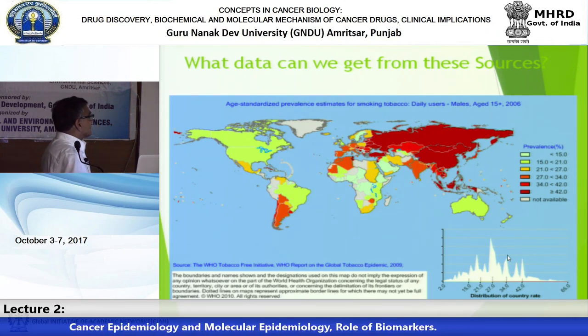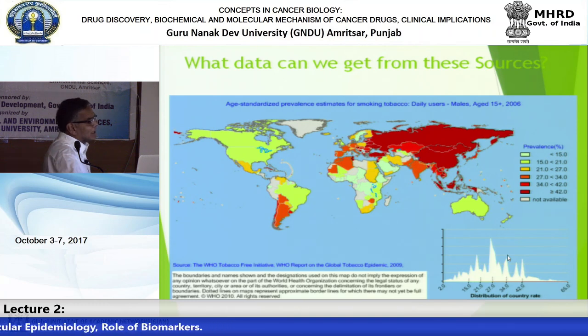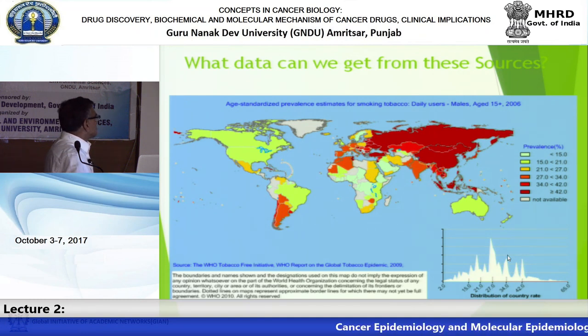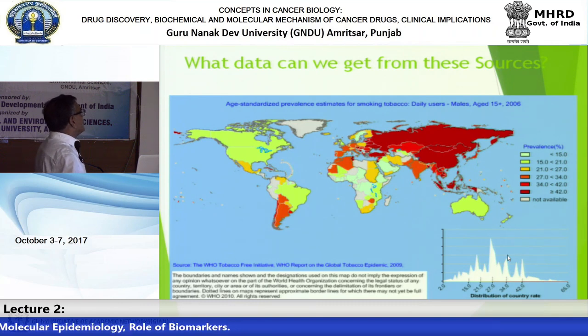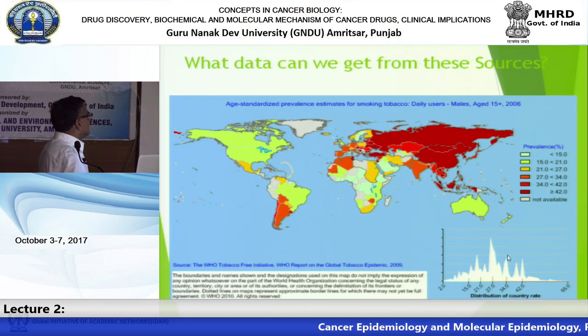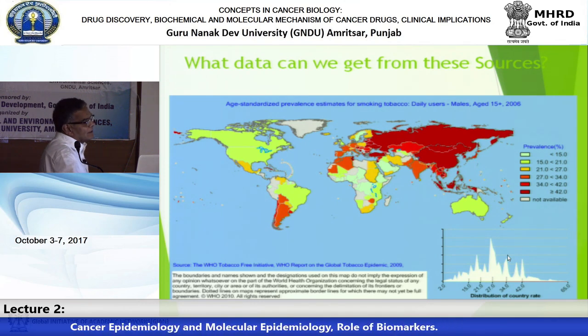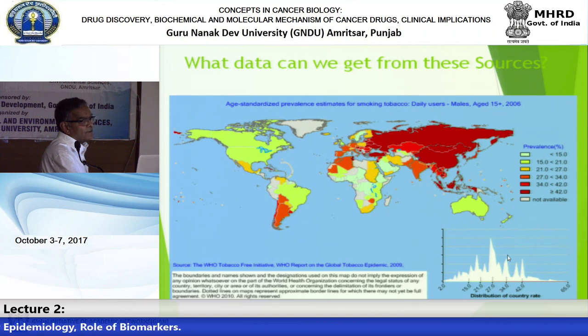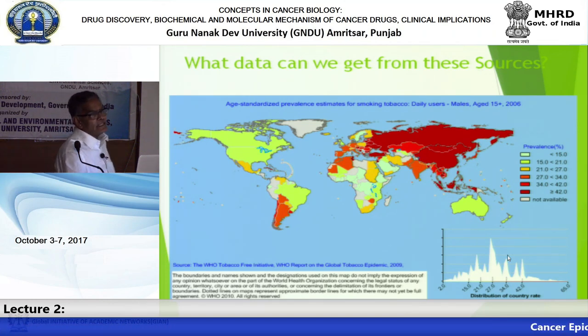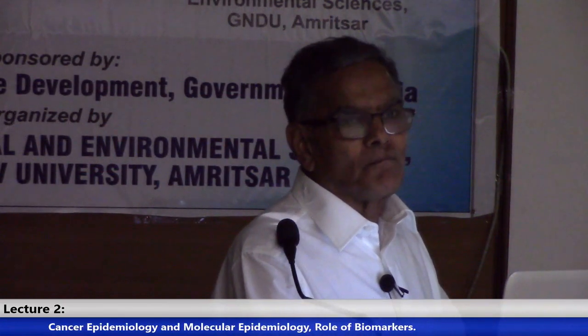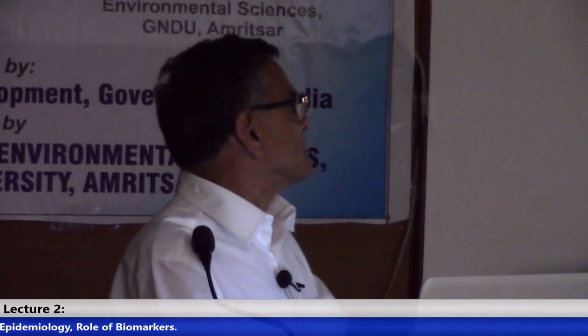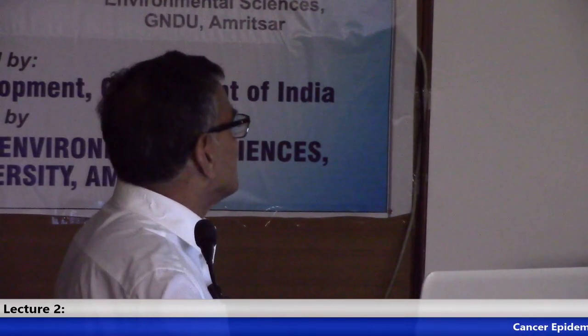What type of data can be analyzed from that? These kinds of graphs were generated by the American Cancer Society and many other organizations. For example, this one is about lung cancer in relation to tobacco use. It's a World Health Organization report, and you can see where there is the most prevalence of cigarette smoking, and it also correlates with lung cancer incidence. In India, we have a lot of lung cancer because of unfiltered smoking. Now people are not using as many bidis as they used to, but there was a time when a cigarette was really upscale smoking, and most people who could not afford it were smoking bidis. It's better not to smoke, but if you smoke, just don't smoke the unfiltered kind.